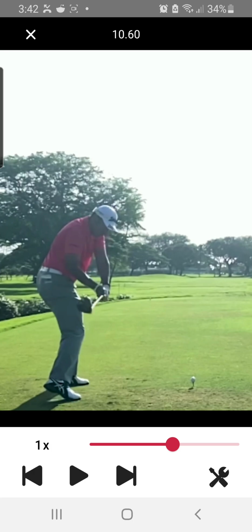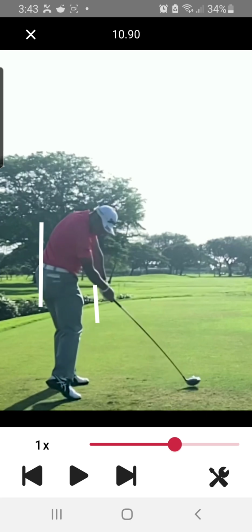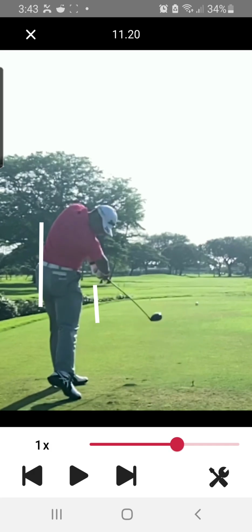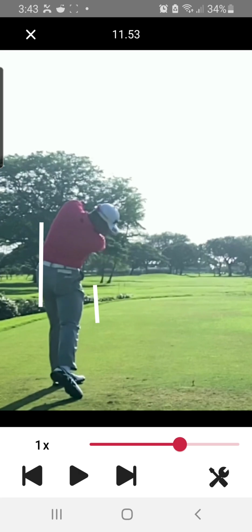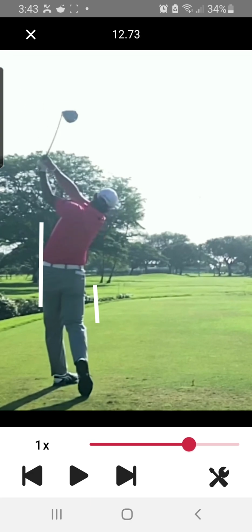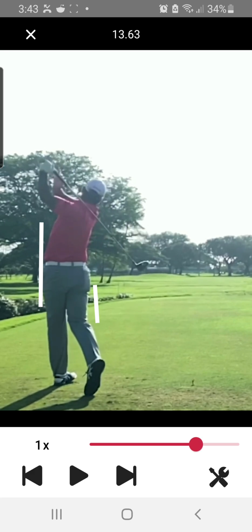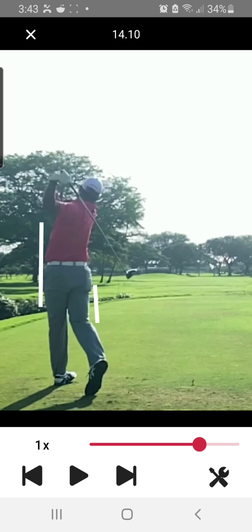Let's have a look. Looks not too bad there. Looks like he's trying to square it up now. Okay, comes to the ball. Really great spine angle. Okay, he's rotating very well. Looks like he's hit that right out of the center. Coming through. Looks like it's heading straight. Okay, it's hard to know what the ball did after that. Okay, you can actually see that Hideki's taken his right arm off the club after he's finished his shot.